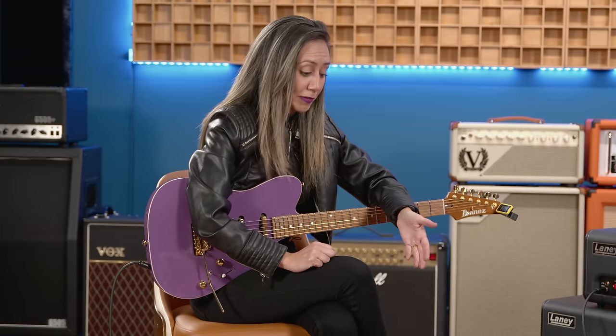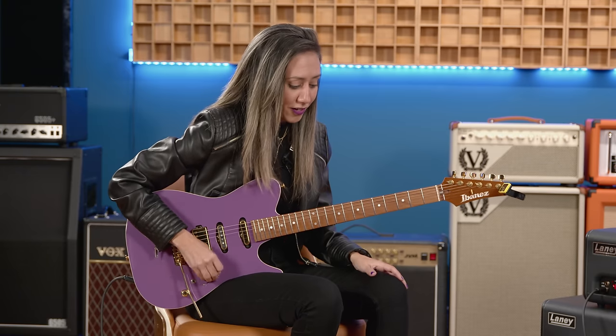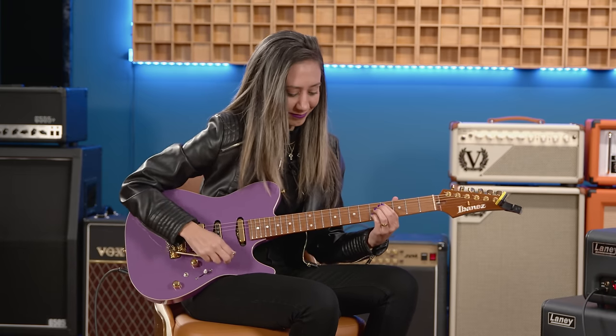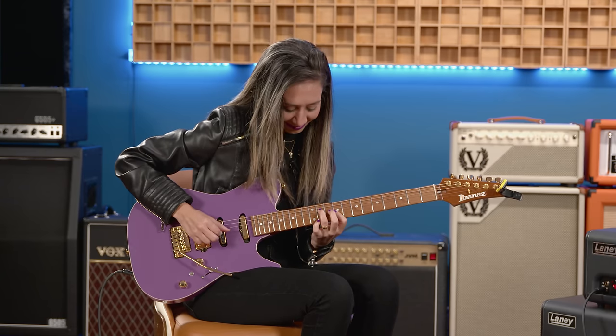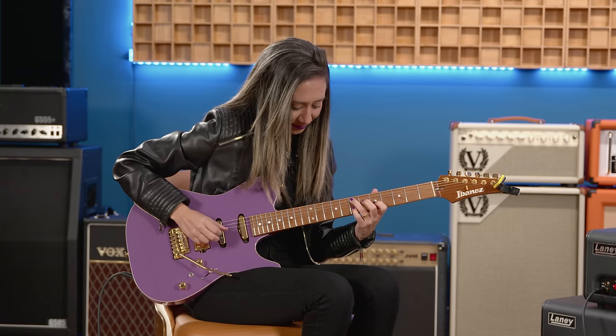The Secret Path is always on my pedalboard. Can I just show you my favorite feature of this pedal? It's the Secret Path — it's the most beautiful shimmer sound. That's beautiful. I'm not crying, you're crying. That's amazing, that is beautiful. And I didn't even know this pedal existed until we sat down today.